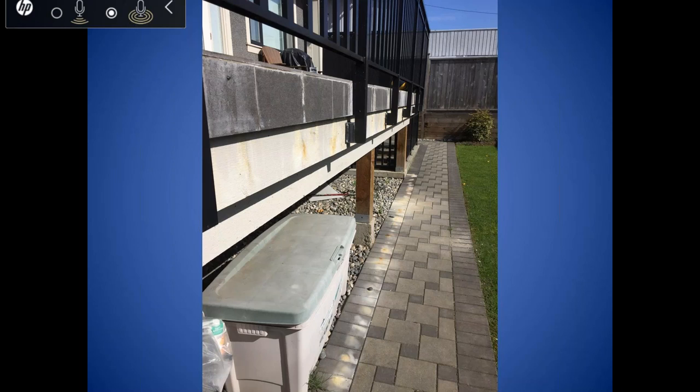But what's worse is this kind of staining that's happening, cascading over the deck, and that is efflorescence. So what happens is it's a reaction between Portland cement and excessive amounts of water, and then it moves out of the system, gets oxidized by the air, and that's what you get, this mineral deposit that happens on installation. So this is probably one of the biggest problems we have with exterior decks, this prone situation with Portland cement reaction to water.